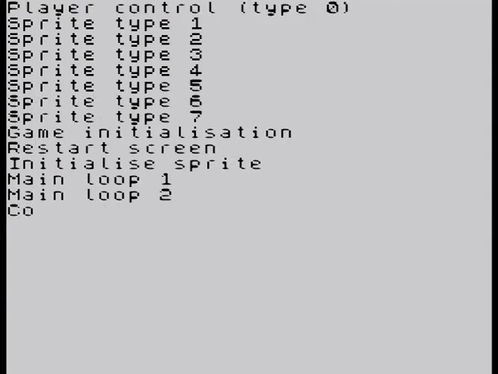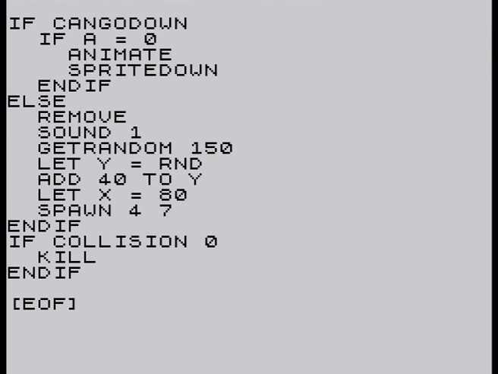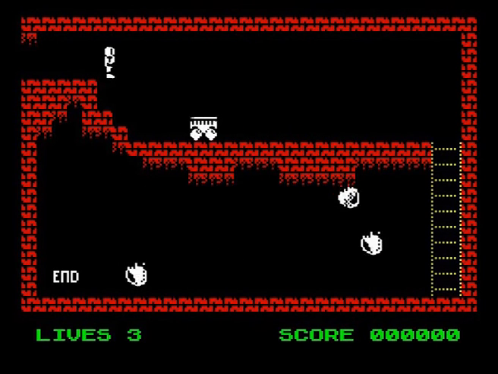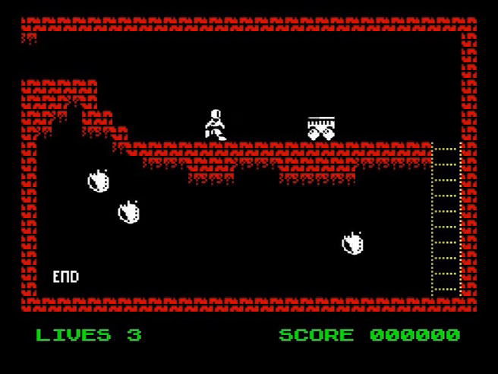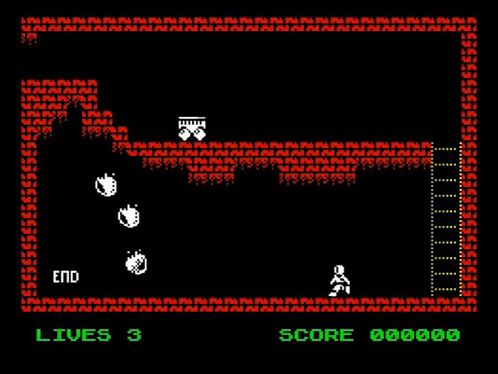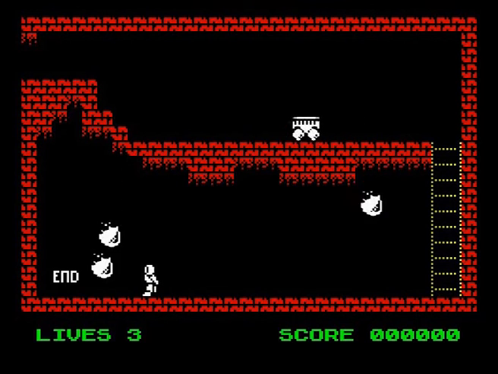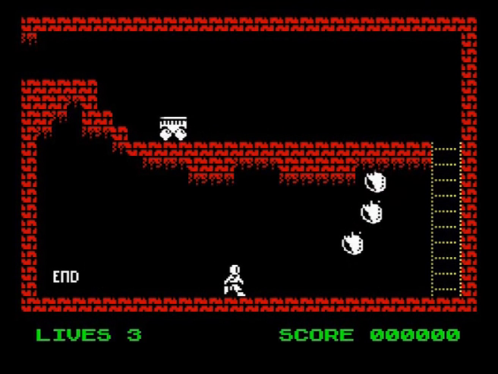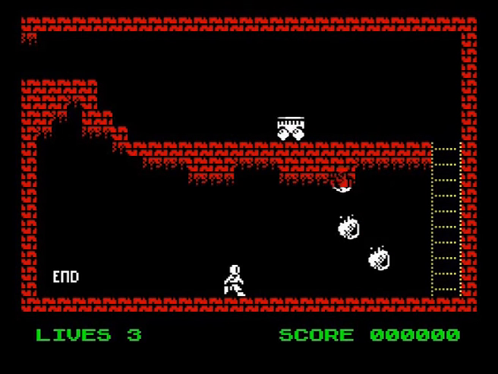Just to show you the difference, I will take that sprite movement out of the animation loop and just put it after it, just to show you how fast it will be if they're not in there. There you go. I think that could be slightly tricky for the player and slightly unfair, but if you want your game to be that difficult, then that's fine. You could even have them moving faster if you wanted to, but let's not go to that point.